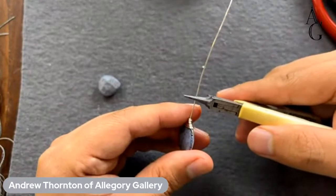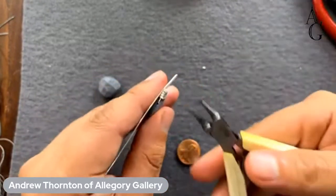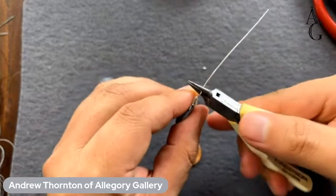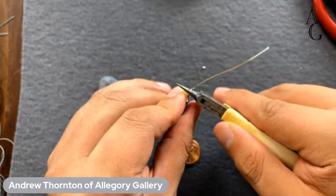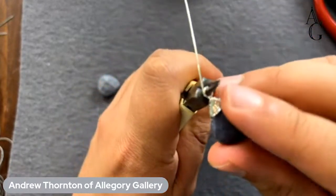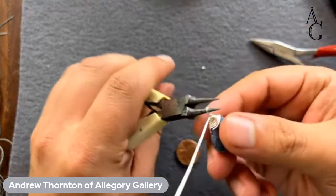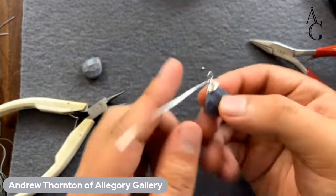So I find I'll go up about half an inch and then I'll bend the wire over. Now, if you are too far away from the top, you can always walk your loop down. What I mean by that is just go like this and cinch it so that your loop sits on top of your little cluster of bun at the bottom there. All right. And I manipulated that so it's coming out at a 90-degree angle, like so.